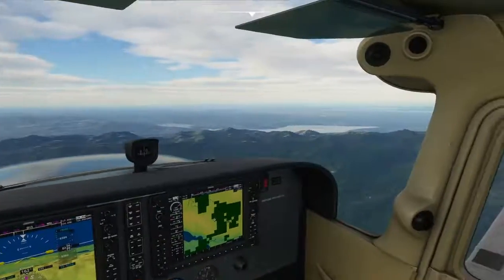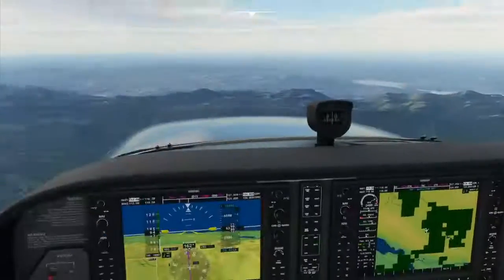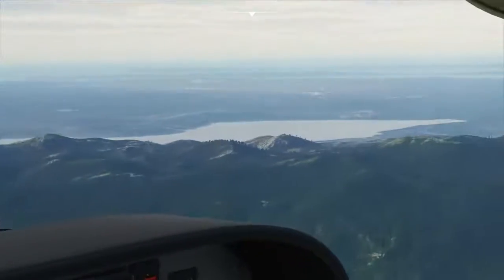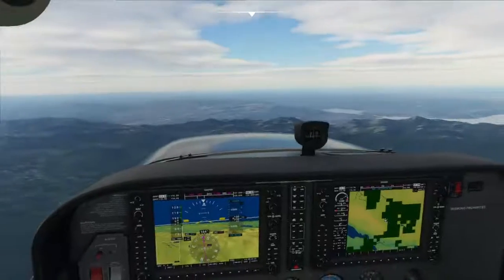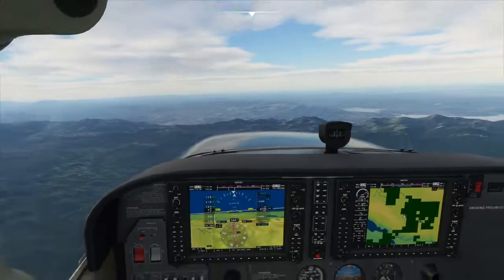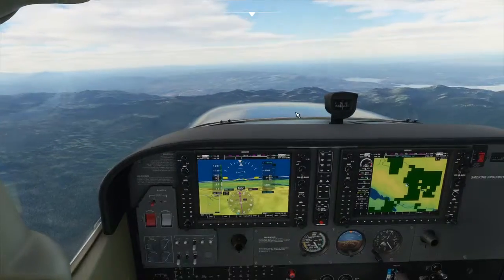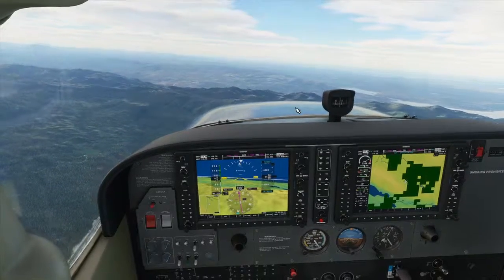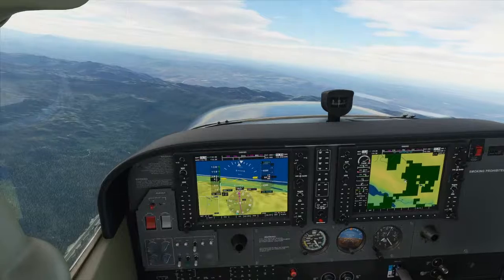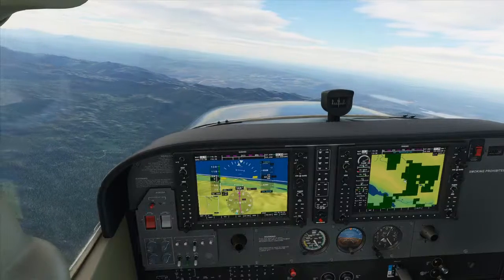So there we go, that's the lake. Nice. Looks nice, doesn't it? Bring it to 155.